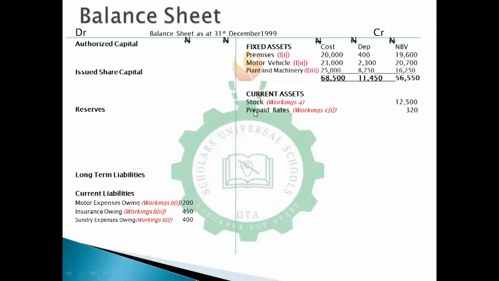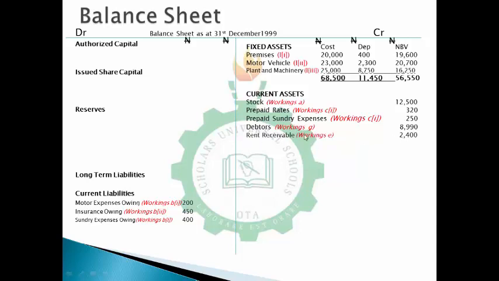Now for additional information C, we said prepaid rate is prepaid. Now when you prepay something, it's an asset. Don't forget, when you have prepaid expense, it's an asset, 320. For the next part, we have prepaid sundry expense of 250. Then we have the next part, which is debtors. Don't forget, the next part was provision for bad debts. On provision for bad debts, we still use the amount on the debtors part, which is workings G. And for the debtors, after we have taken out our bad debt and the new provision for bad debt, which is 28, from our debtors, we arrive at 8,990. You could still go back to check the additional information.